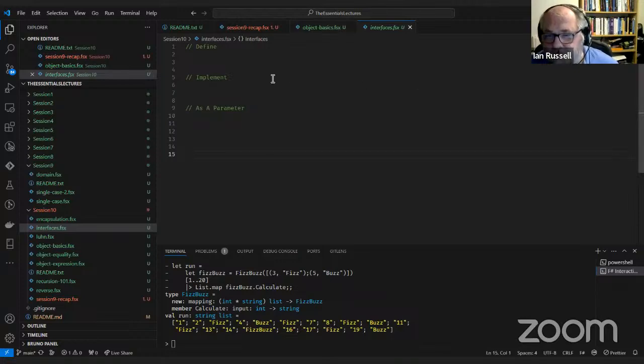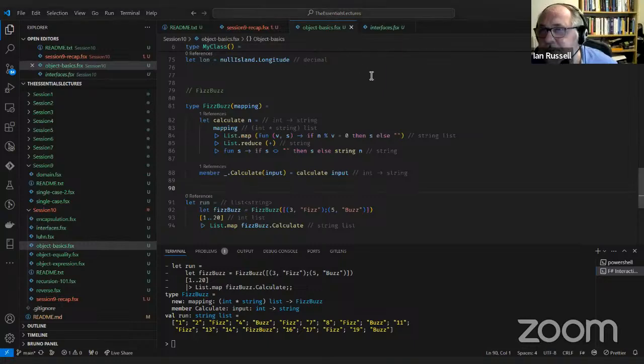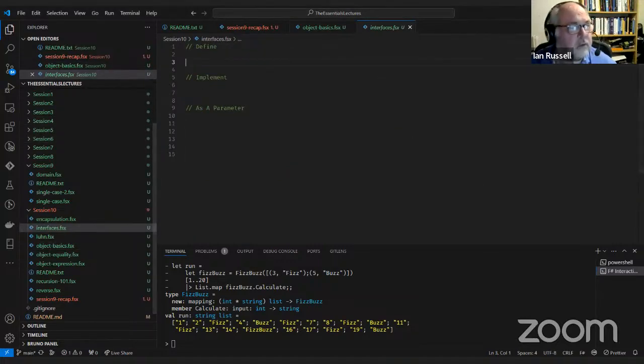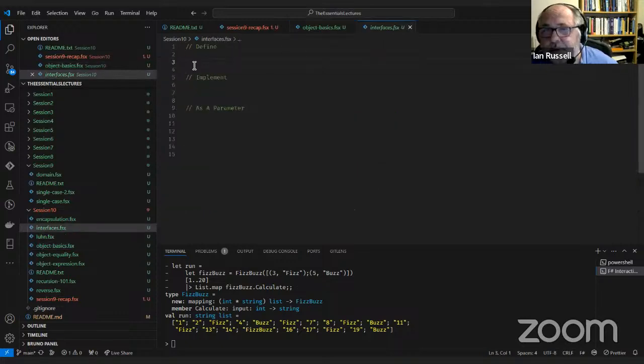So, I'm trying to remember which one I wanted to do for an interface. Actually, the easiest will be to just take this. This is the simplest one to go with.